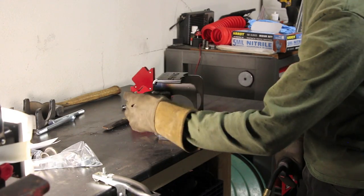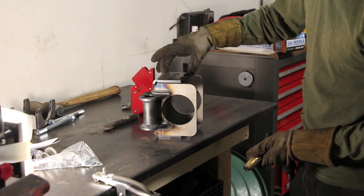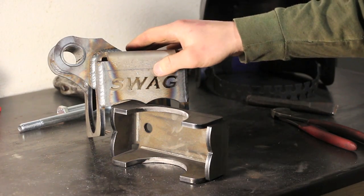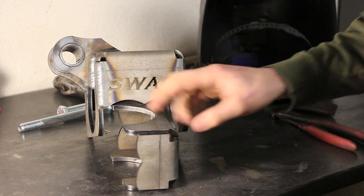After you get your tube welded in and your brackets welded in on the bottom side and the top side, burn the outside of the box next. Once you get your first saddle bracket welded, go ahead and move on to the second — there's nothing to add to this, you just weld the areas where it comes together.